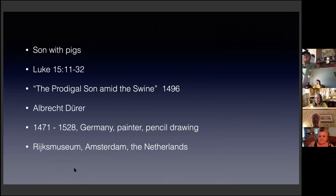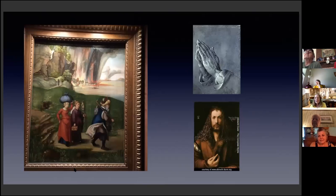So here's some of his other stuff. Look at the hands. I mean, that's so common. I think everyone has a representation of that. And of course the bottom, all the kids, when they look at it, they think it's Jesus, but it's really a self-portrait of Dürer. And the one on the left is in the National Gallery in Washington. It's my picture, that's kind of on the side. But I took it because I use that when I'm teaching how to use art for teachers to use art in world language or using it with students. So can you guess what that story could be?